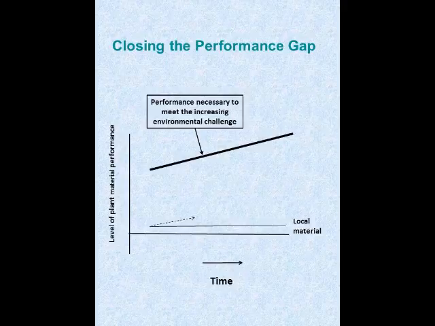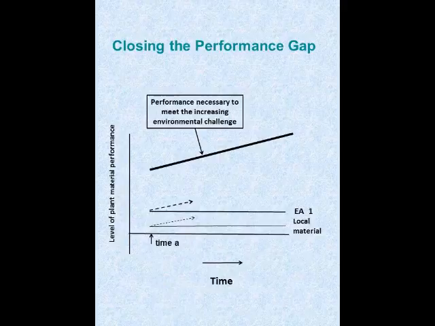So if we use local material, that gap between the heavy black line and the local material line becomes wider and wider. However, there is such a thing known as contemporary evolution. This has been alluded to before. Plant materials can adapt to new and changing conditions, for example, global climate change or some of these other changes. And the more genetic variation they have, the more likely they're able to do this. And this response to environmental change through natural selection, when it can occur in rapidly short time frames, is known as contemporary evolution. And that's what that dashed upward arrow represents, contemporary evolution.